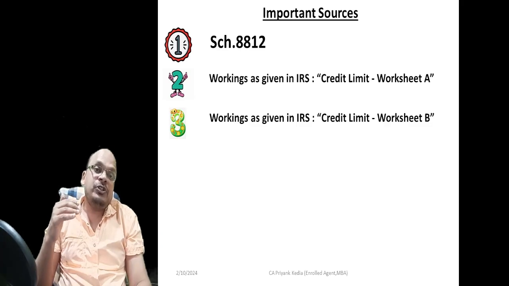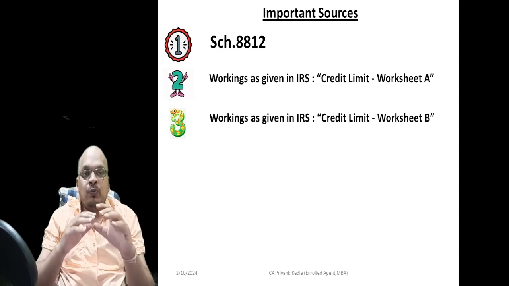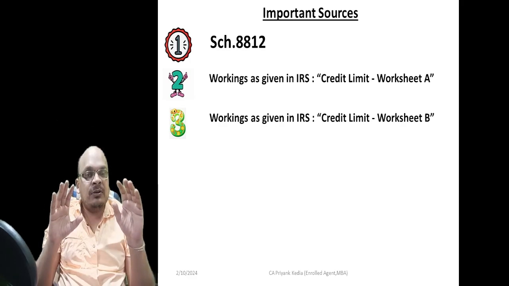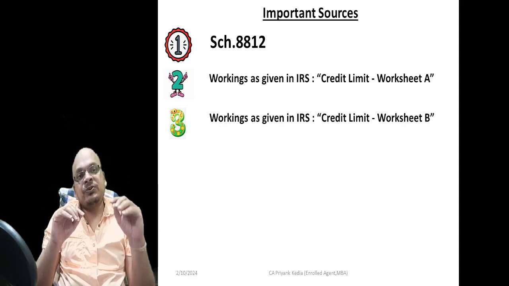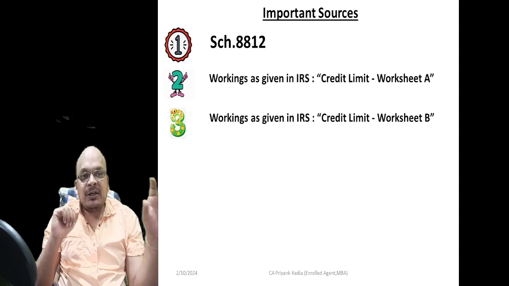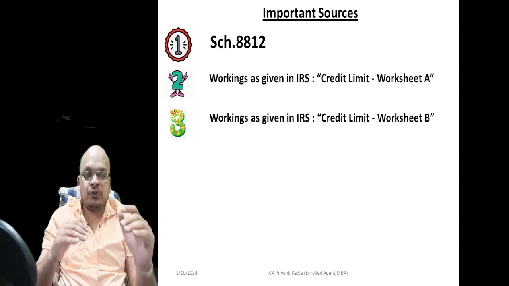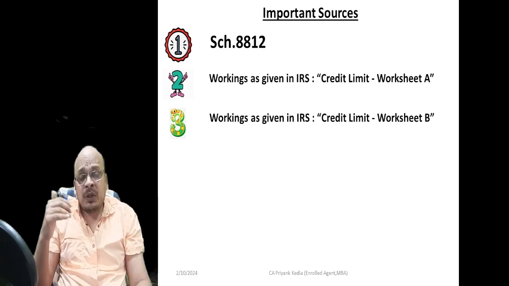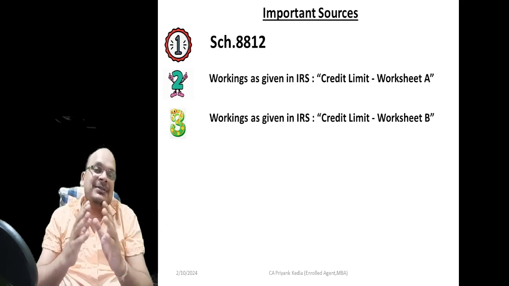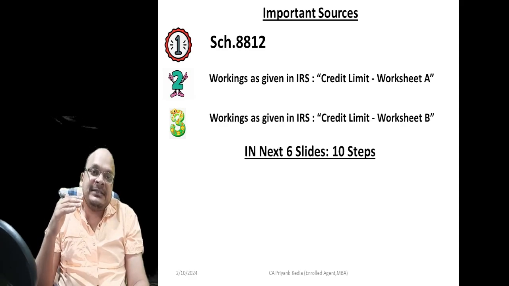And the third source is another worksheet, another calculation given by the IRS. We won't be looking at this worksheet for the time being, because 95% of the things will be solved in the first and the second source. The third source is specifically for those taxpayers who have three or more children. So some other conditions also come into the picture and things become more complicated. So we are not going to talk about this third source for the calculation of these two credits. We can say that we are going to calculate everything for taxpayers who have fewer than 3 children, right?